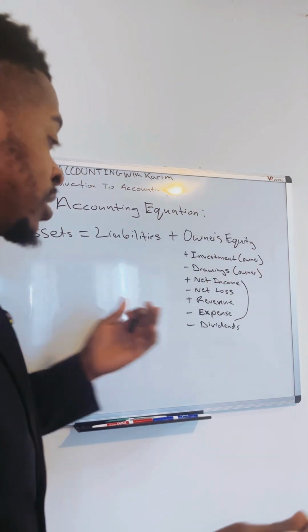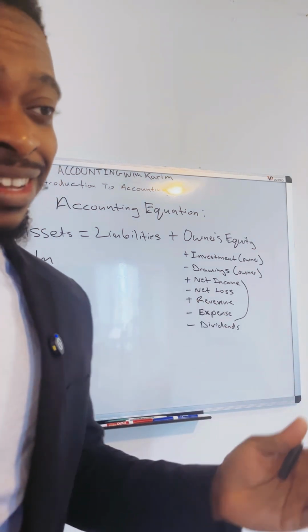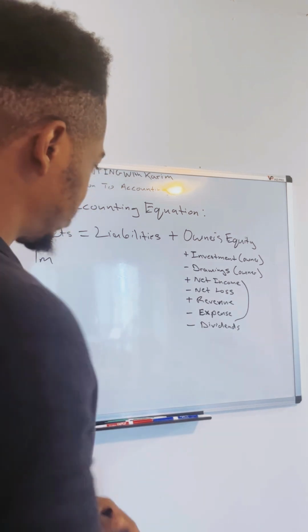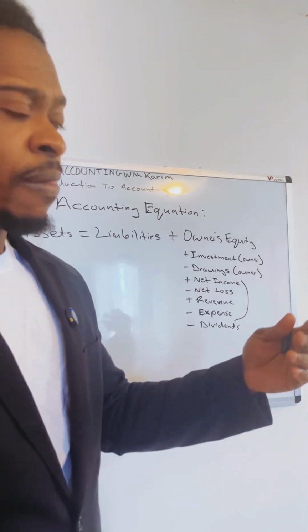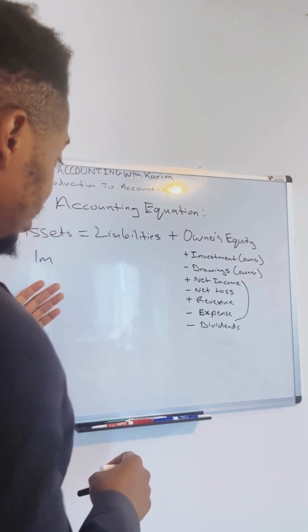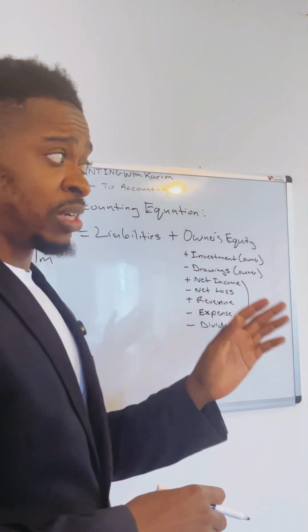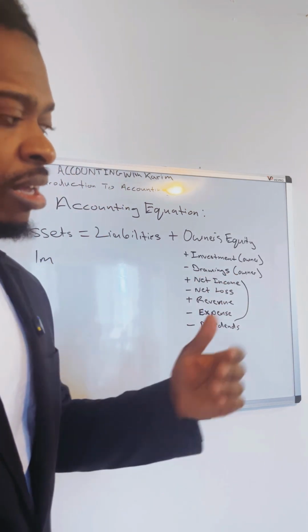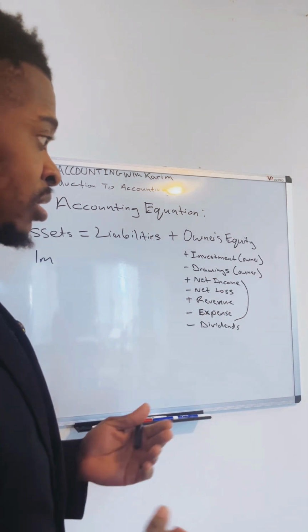So say for instance, we have 1 million in total assets. The company goes bankrupt. We have to sell our assets just to make sure we have liquid cash to pay all our creditors. And okay, so more than likely, we're not going to be able to sell the assets at their actual cost. We have to sell them below market because most of the times company liquidate, they have to sell below market so they can get cash as quick as possible, right?